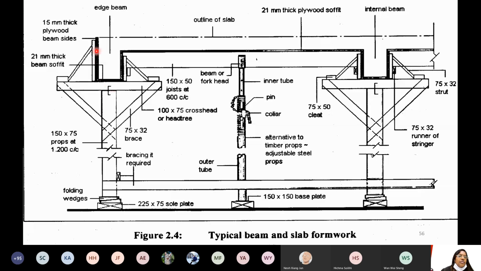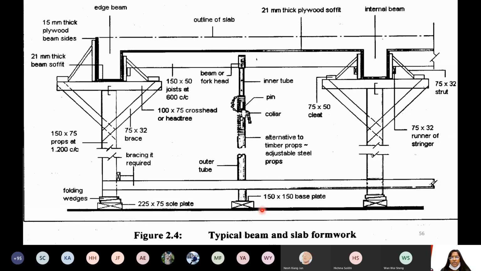And the soffit is clear here. Soffit is the bottommost portion, the inner bottommost portion of the beam. Soffit point is important. They have to use the laser pointer to check whether it's level. Otherwise, the beam will be inclined. So the soffit level has to be properly checked. And then the plywood goes up like this. It can be a little bit higher than the beam.